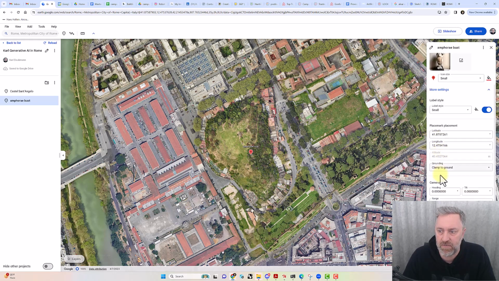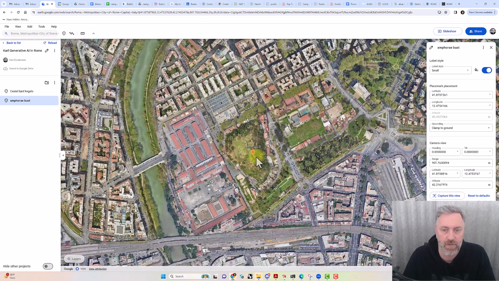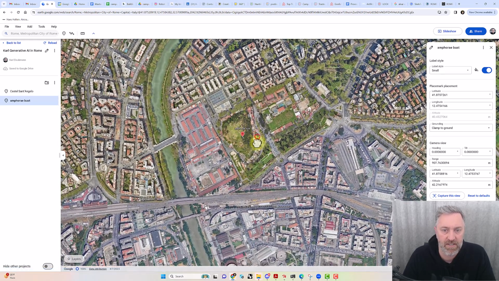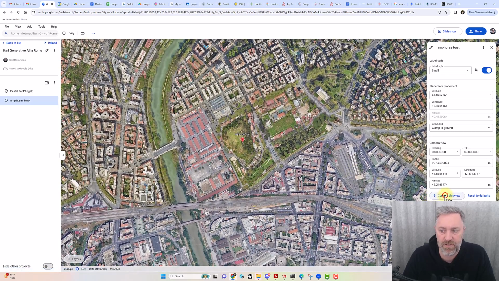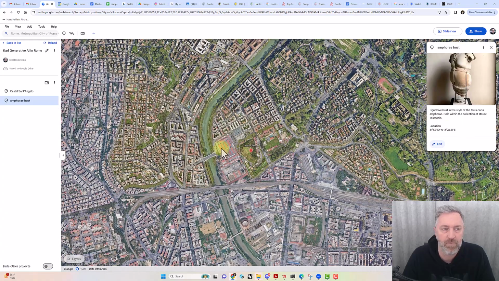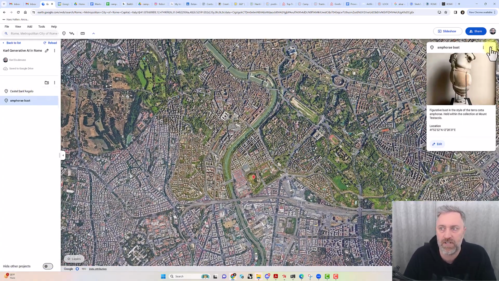We've set these to small, and then the last thing I want to do is maybe I'll zoom out a little bit more. In this case, have my pin at the center of the screen, and then I'll capture this view. We'll go back to view. And what should happen now as we come back, let's say we're looking at Rome, I can close this view.